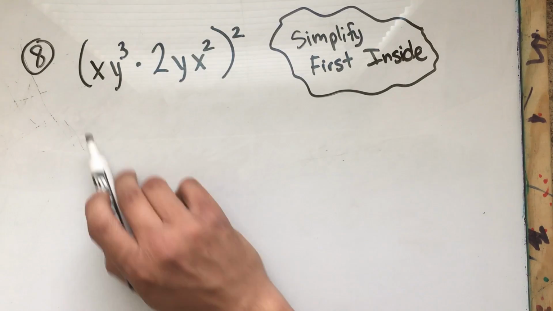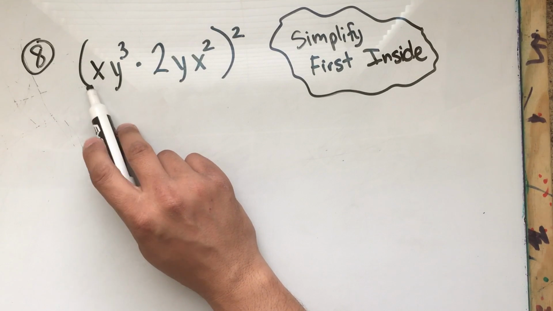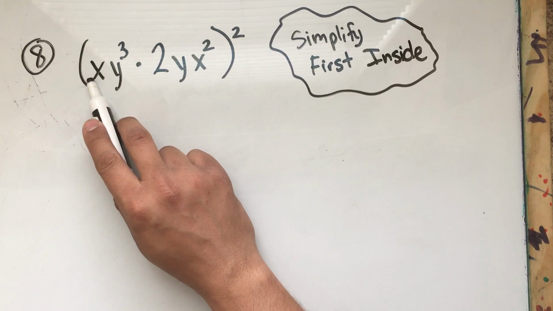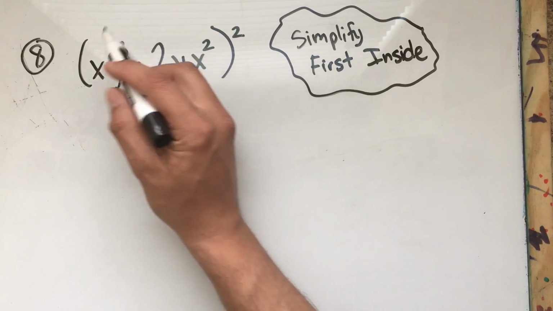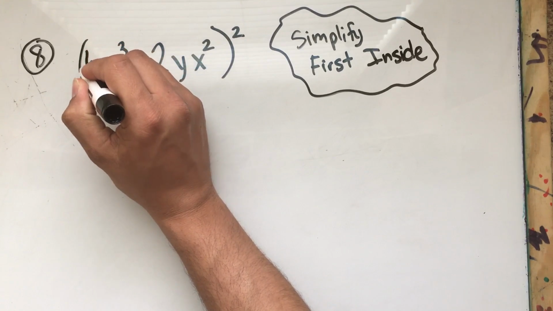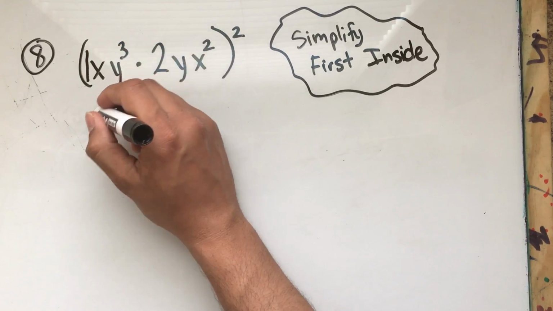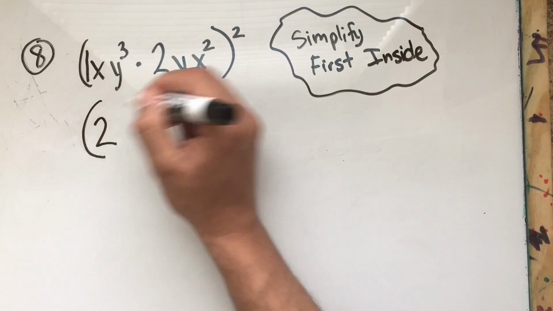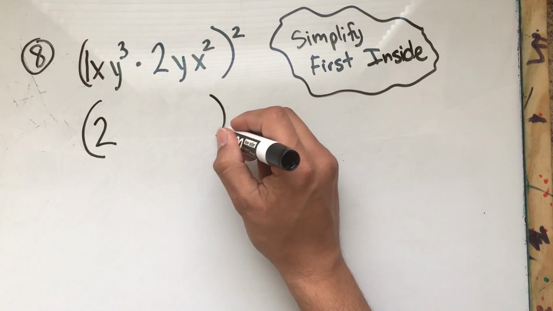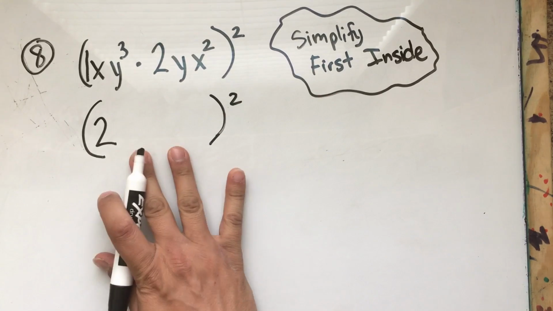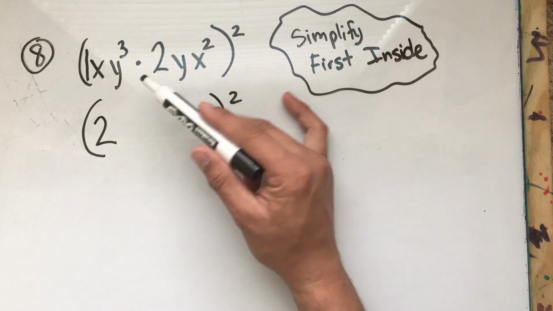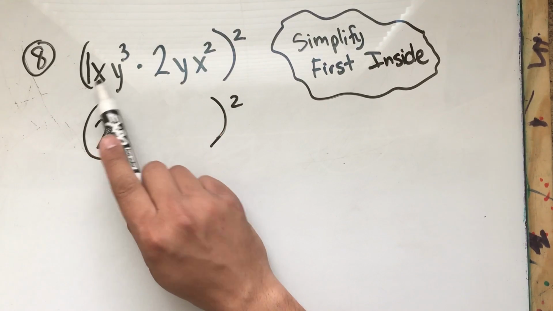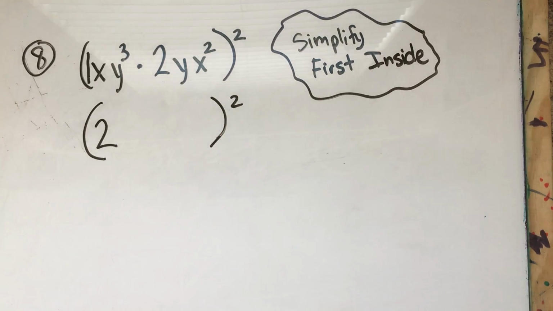So, let's see. I see that I have no number in front of the x, and I see a number in front of this y. So basically, there is an invisible 1 here. So 1 times 2, that's still going to be 2. Now remember, we're still working inside this parenthesis. So whatever I simplify inside, that's going to still be raised to the 2nd power. So I just multiplied 1 times 2. That gives me the 2.